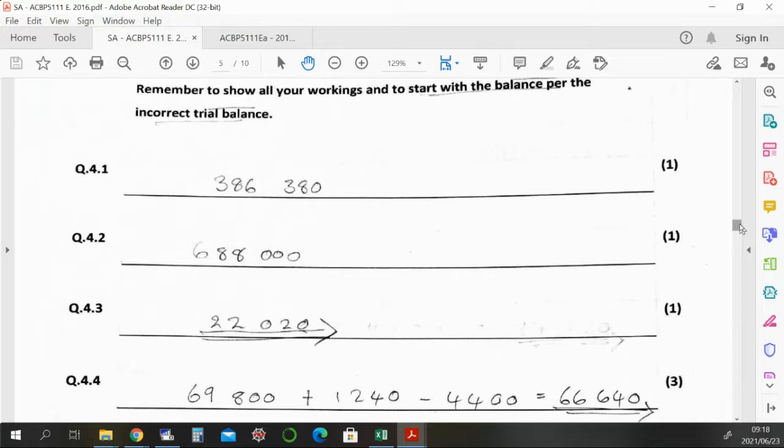So here they said we debited discount received. In order to rectify that, to erase that, in other words, take that amount out of discount received, what do we need to do? We need to credit discount received, because we debited initially. To remove that entry, we need to credit it. So we credit discount received, flip back, we go to our discount received, we look for the credit section, we put in that 1,000 there. Okay? We've dealt with that first half.